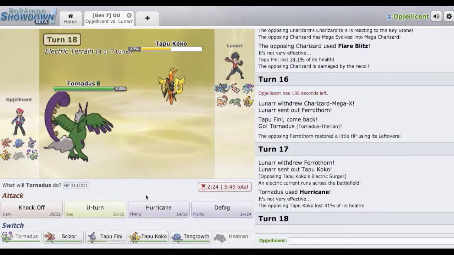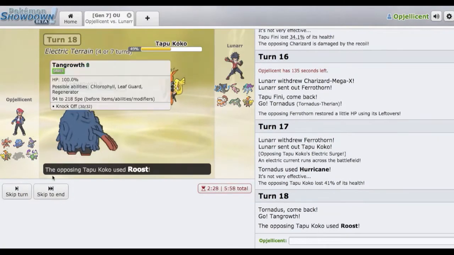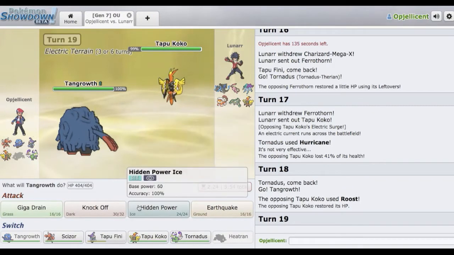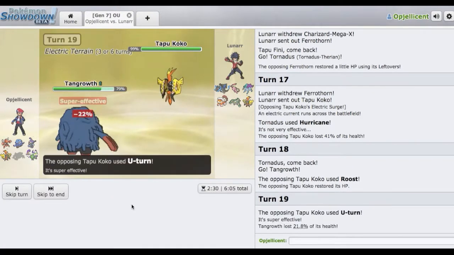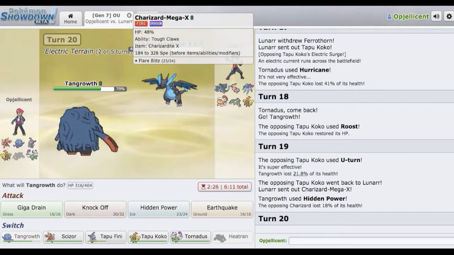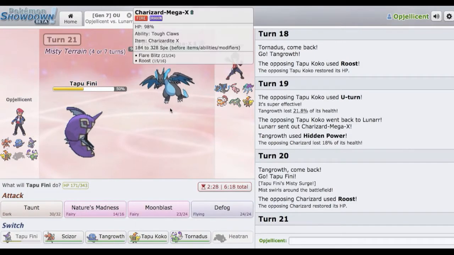No confusion, but I wouldn't really expect that. We got Tangrowth here on the Roost, and honestly, I'm just gonna HP Ice. Oh, come on, go Landorus, not Mew. Landorus. He goes Zard, okay. I need the Earthquake. I mean, this thing doesn't want to take Earthquake. I go Fini here every time, as he does turn out to be Roost Zard.